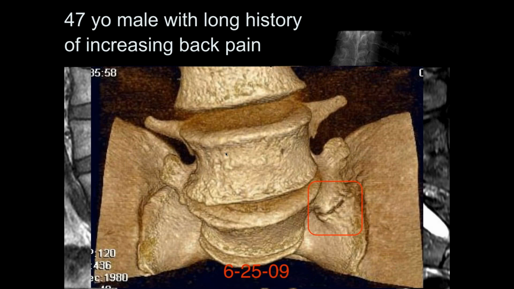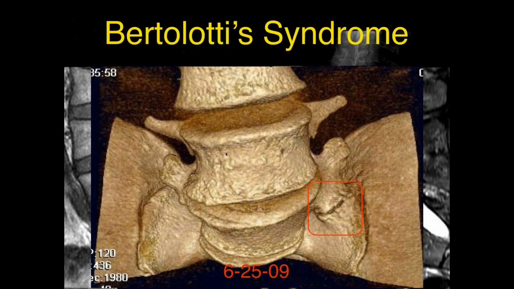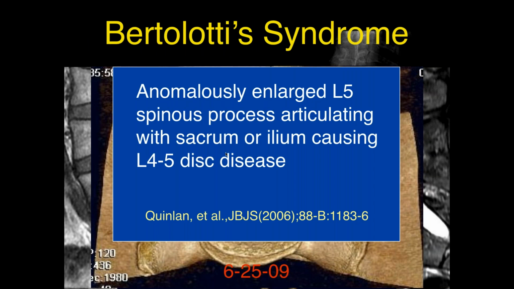So, what would you call this? Bertolotti's syndrome. Yeah. So this is Bertolotti's syndrome, and it tends to be more symptomatic on one side and not the other. There is a bilateral Bertolotti syndrome, which is basically partial sacralization of the L5 vertebral body, which some people believe also may be symptomatic, but it's very clear that the unilateral disease produces a lot more strain at 4-5 and is more likely to be symptomatic.